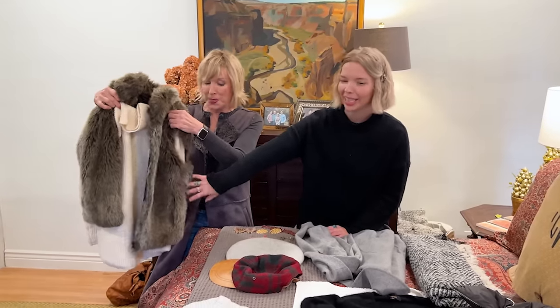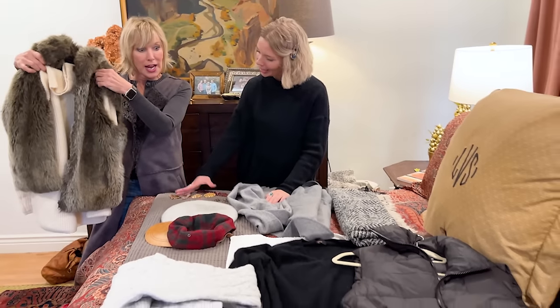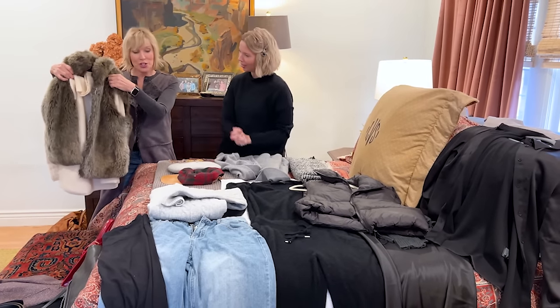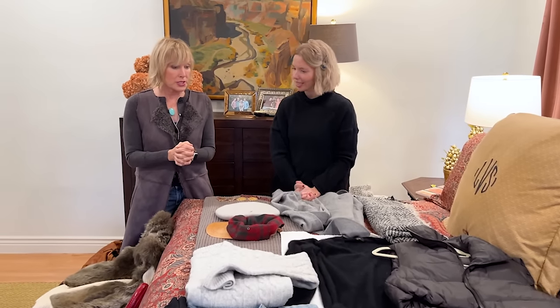You could literally wear this with leggings. Yes, or you could wear it with your satin skirt and dress it up with earrings. You wear your little beret. All of these can be mixed and matched. It's just so fun, and I need to start thinking that way a little bit more.